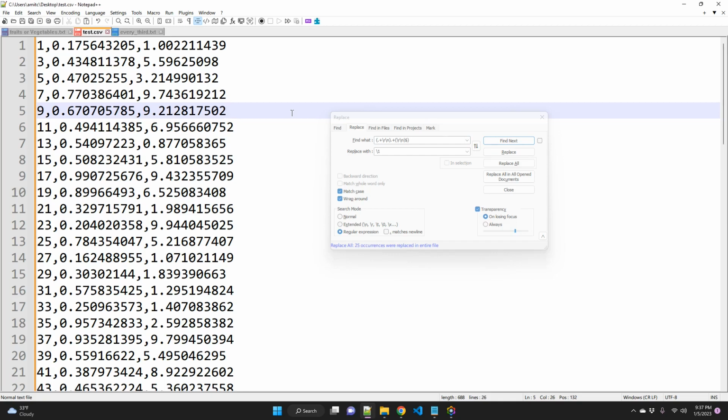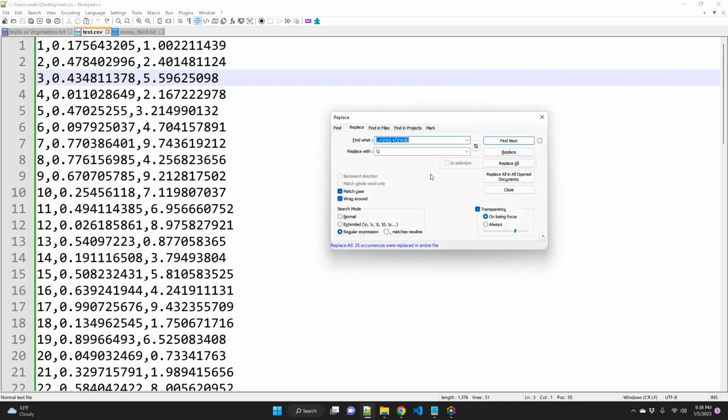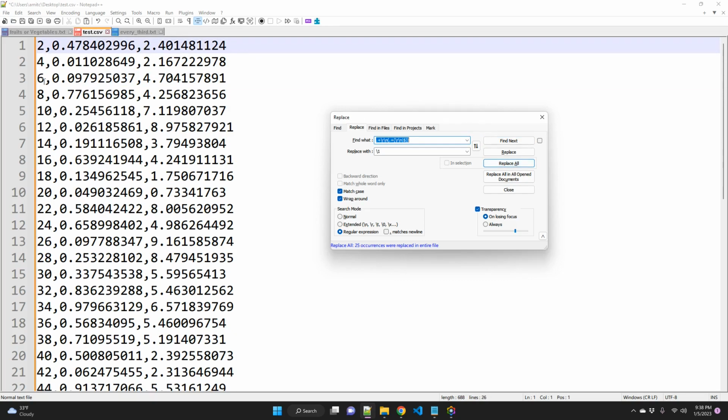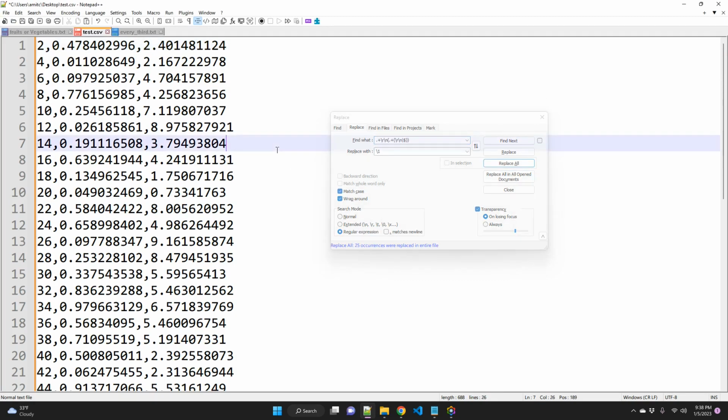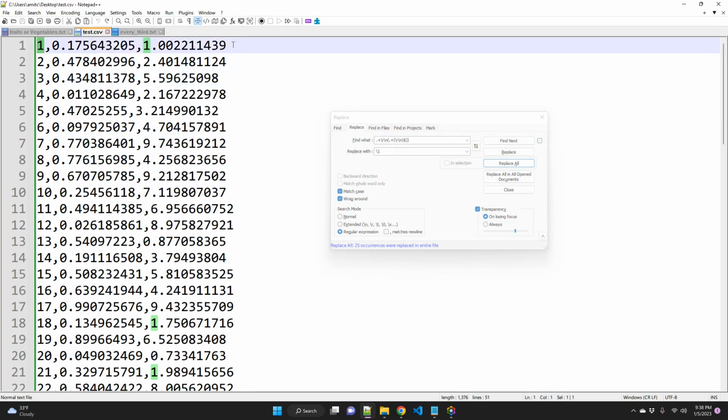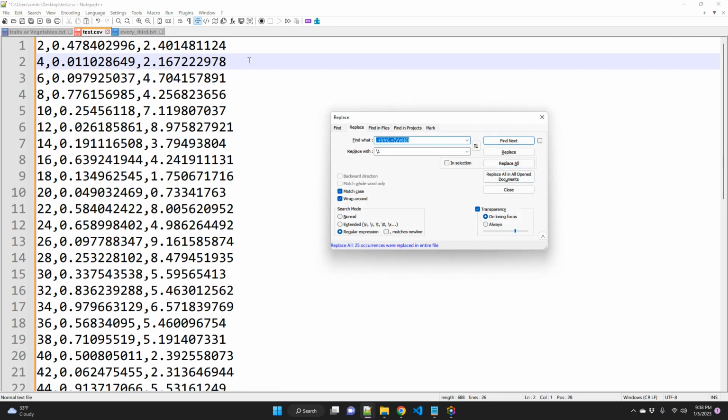Let's do Control Z to undo. If we want to use the other way, if we want to remove all the odd lines, Notepad++ keeps all the previously used regular expression or search keywords, and so I can go back to my previous search keyword, and then this time I would be able to remove all the odd numbers. And so if this works, then I should have 2, 4, 6, 8 and so on, right? So I'm going to replace all to test it out, and you can see 2, 4, 6, 8, 10, and onwards. So I was able to get rid of all the odd lines and you can see, by the way, it's not just removing the first part, it's removing the entire line, right? For example, this line, and so on. So if I do replace all, you will see that all those lines are gone, right?